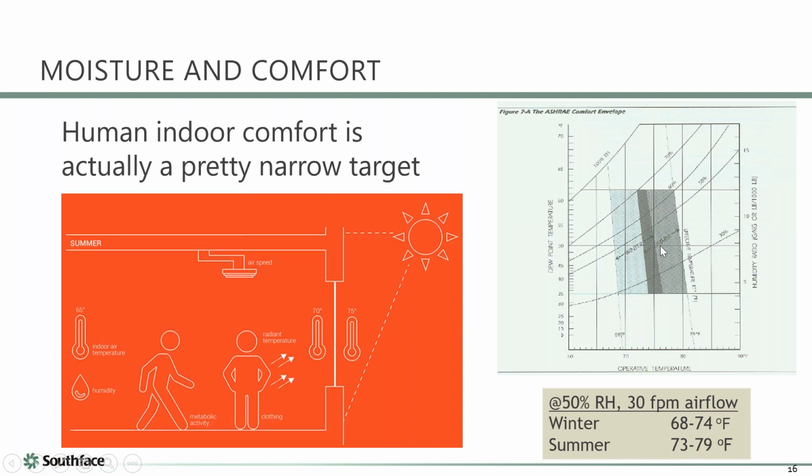And I always found it funny, this is an old slide I found of the ASHRAE comfort window, which is basically saying humans are only comfortable in a pretty tight, roughly 10, 12 degree band of temperature. And it's not the same band in the summer as in the winter. So there's really only one temperature and one moisture level where you can keep almost everybody happy. And I say almost everybody because the goal of the ASHRAE standard is only to make 80% of the people happy. So 1 in 5, if you're not happy, that means I've done my job.